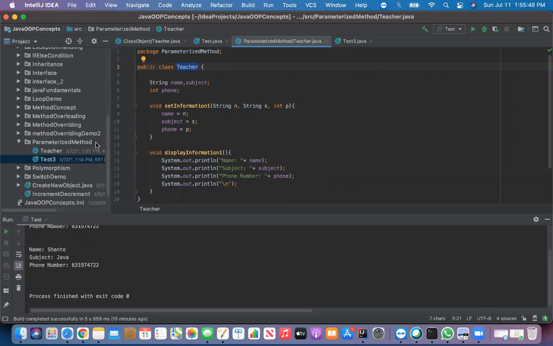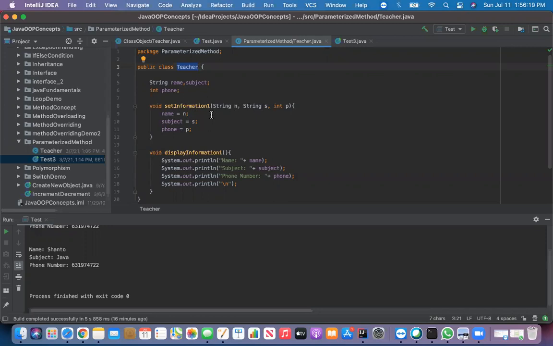So what is the parameterized method? If I ask you what a parameterized method is, you have to give the positive side, what it is and why you use it, especially in an interview. A parameterized method is basically one where you can add multiple pieces of information in the same line.